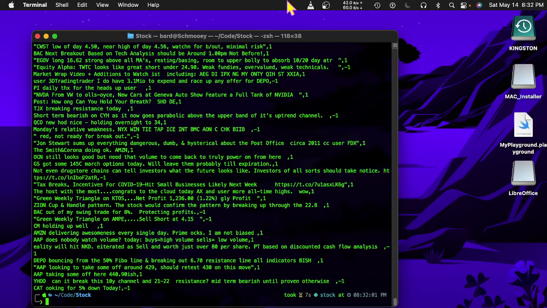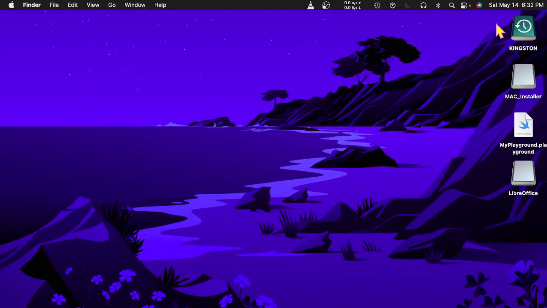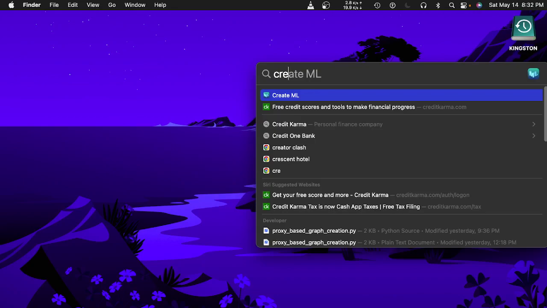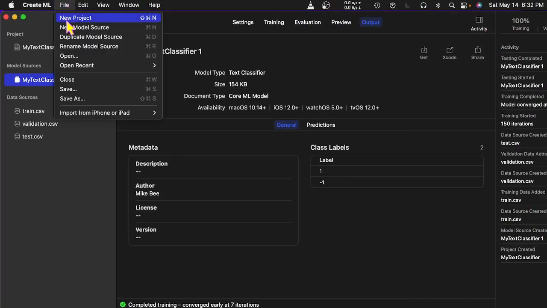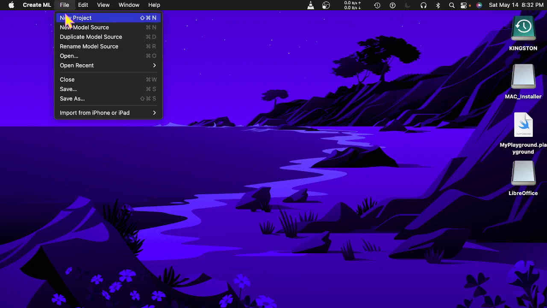And now let's see if I have that open. I do not. So come over here and let's open up CreateML. I did have it open. Let's close this file here. File, new project.